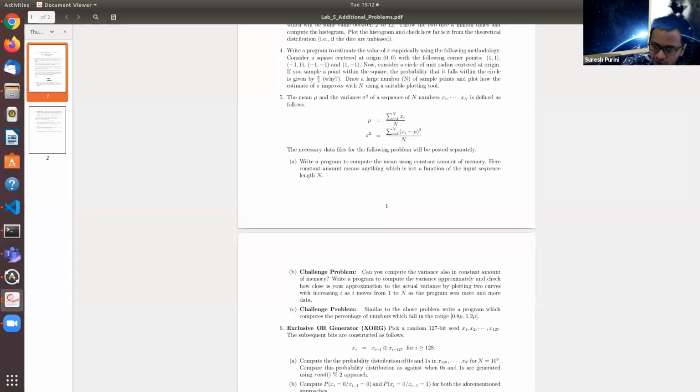I want all of you to be with me on this. Number one, there is a problem on your hand where the data is so large that you cannot keep the whole data in the memory. So you have to do your computation using the small amount of RAM that is given to you. Are you with me on this particular use case?